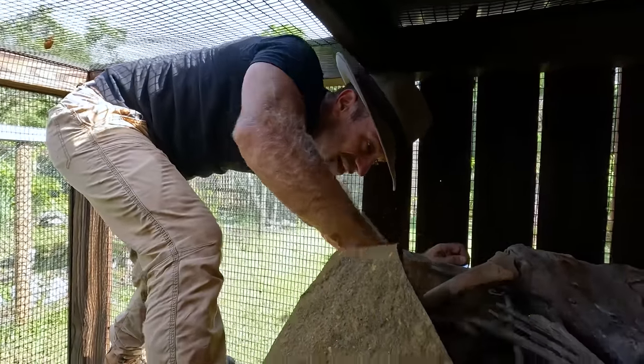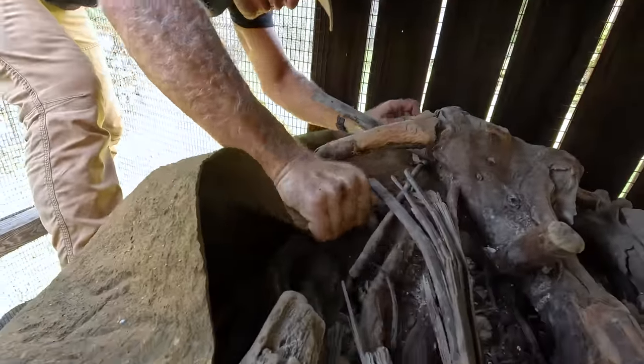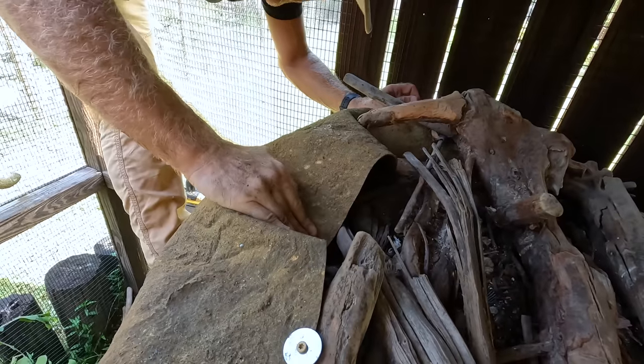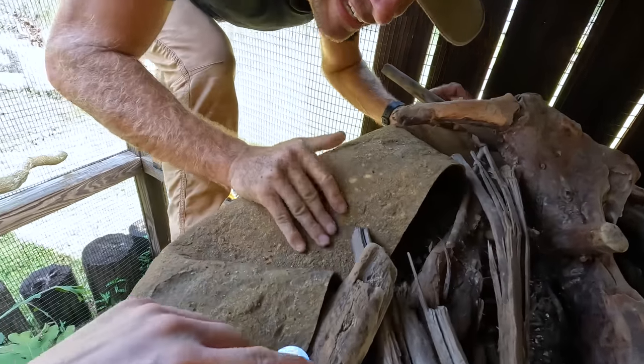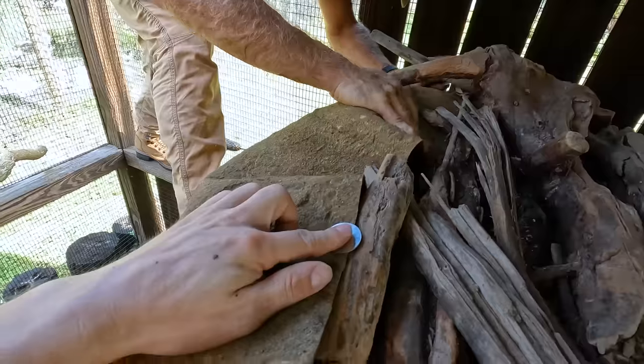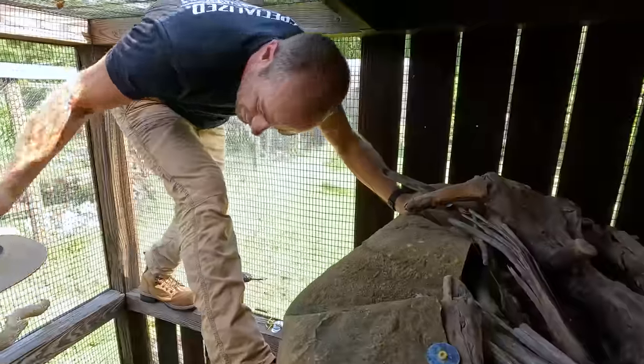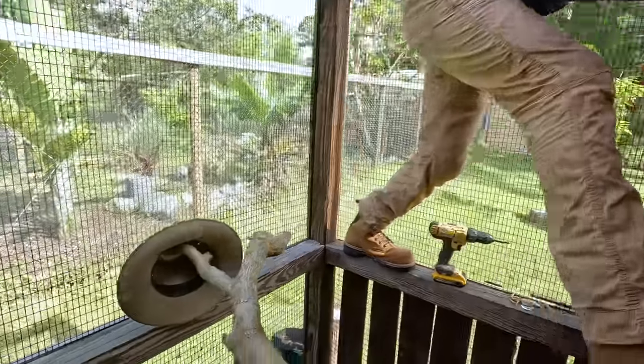I love it. Look at that. Folding this stuff under. Yep, that's the money right there. That's good. Turn this into a branch. Yeah, why not? I mean, that looks great. A little bit of spray foam around the edge so they don't get in, and that will be perfect.